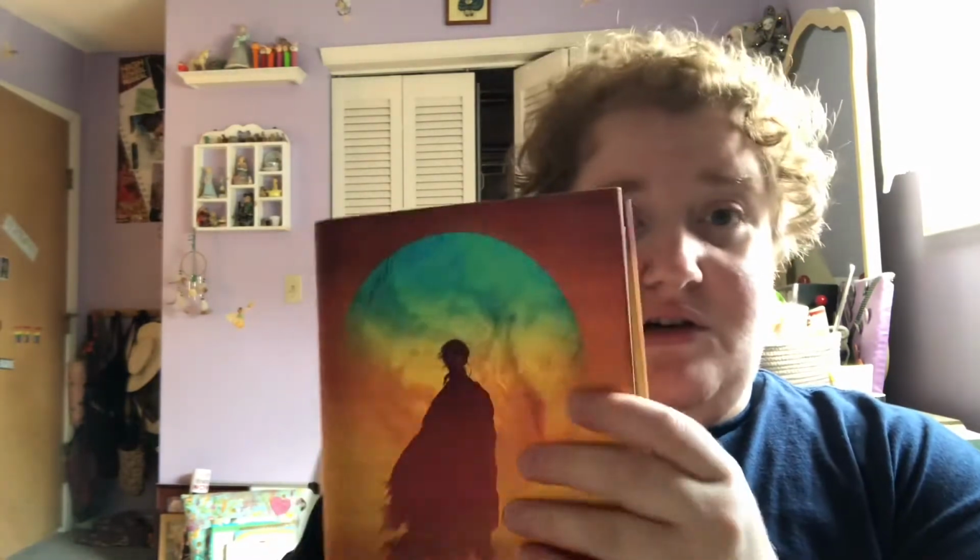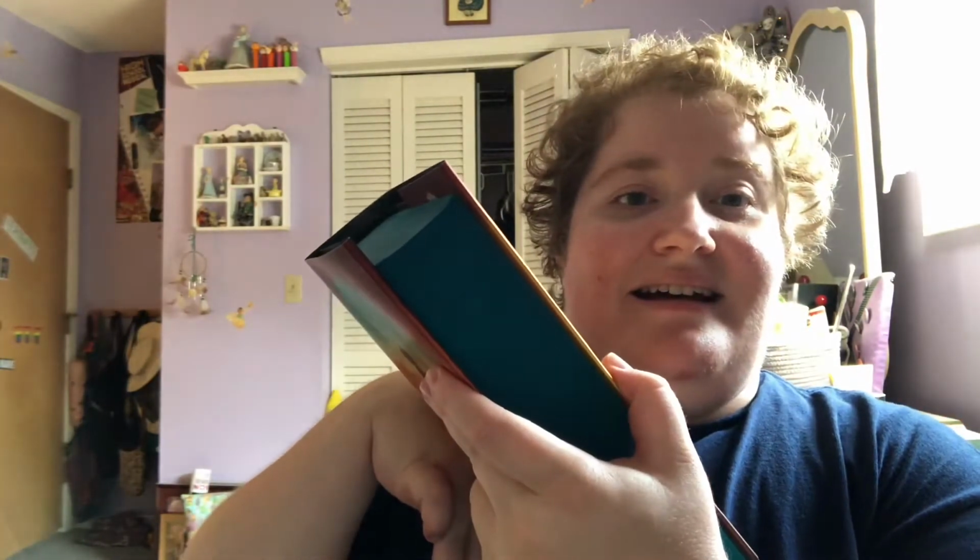I picked this up because Dune had been on my radar for a little while, and then there's going to be a movie about it, so I was like, I want to read the book first. I happened to get into work, and I work at a bookstore, and this gorgeous edition was sitting on a display table, and I was like, if that is still there after my shift, I am getting it. Look at how pretty that is.